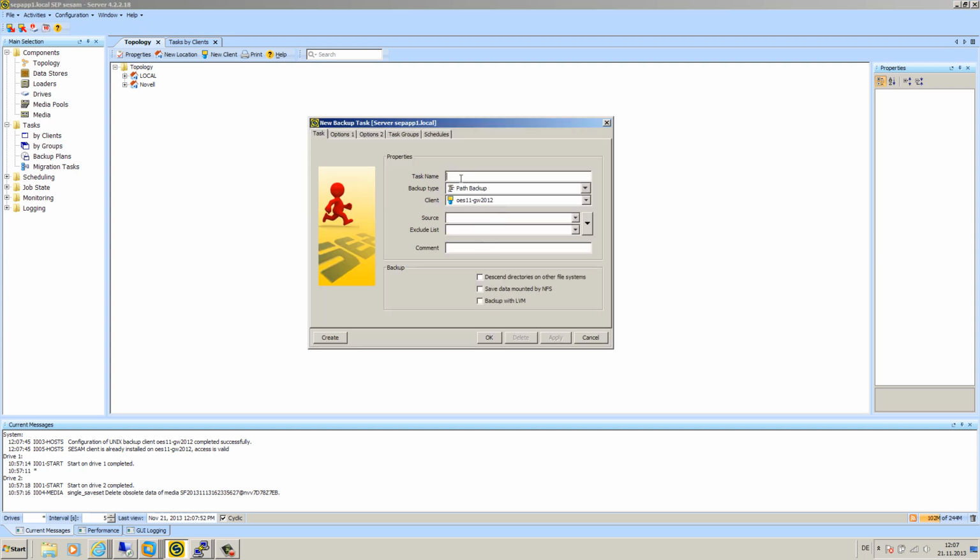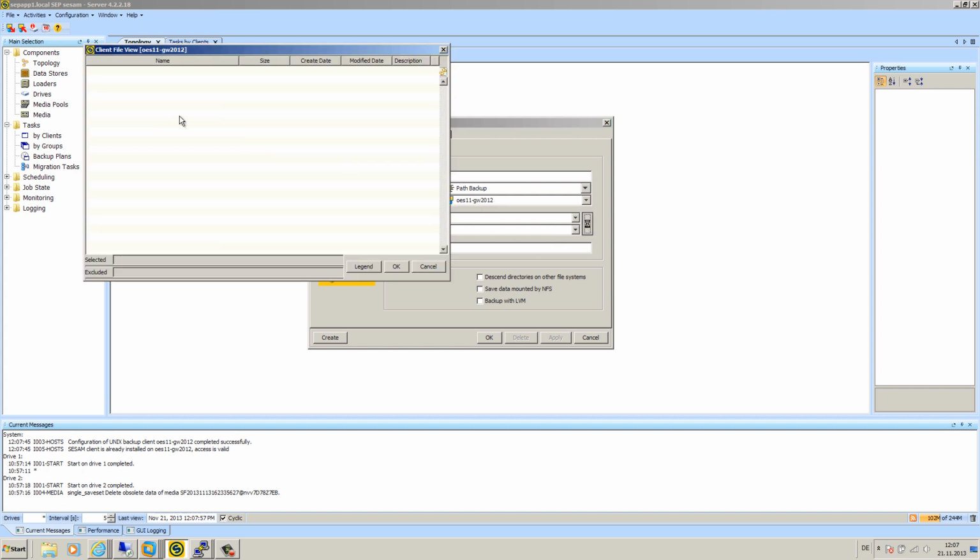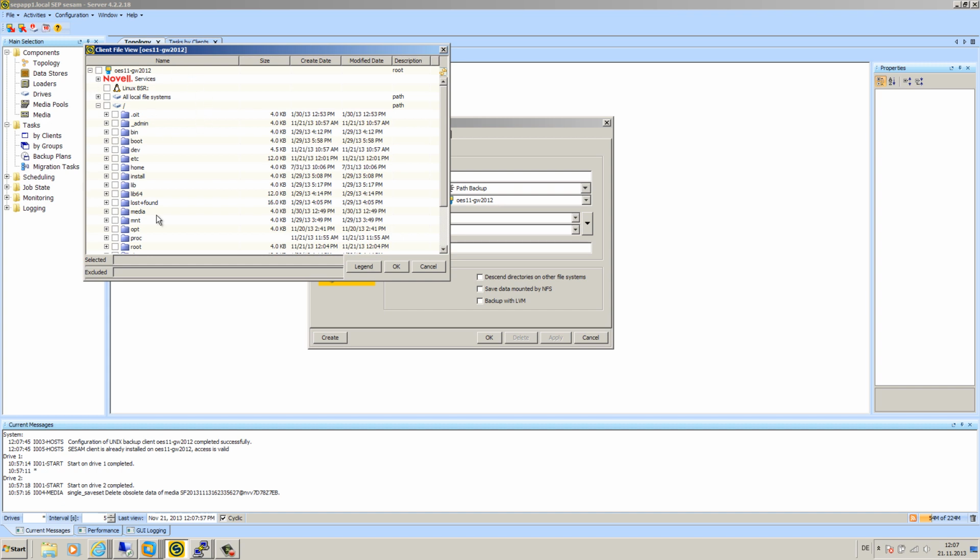Before you start thinking about task names and changing the backup type, just browse into the client, and here we have a perfect view. We see on the top all the Novell components.